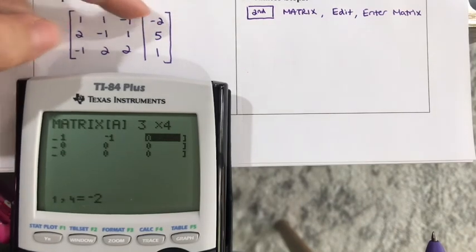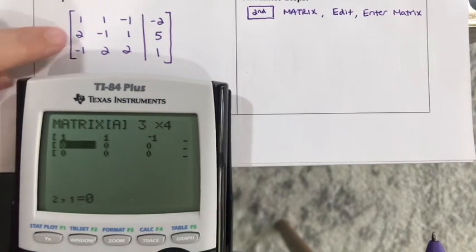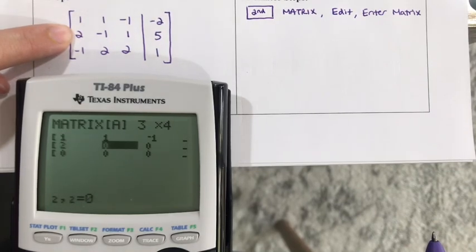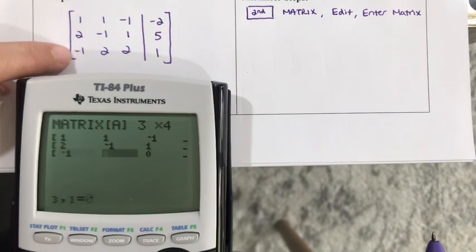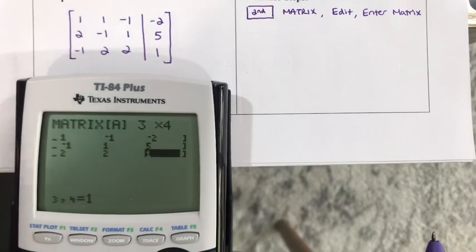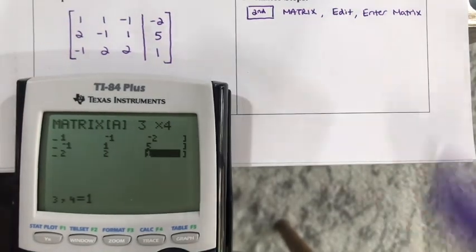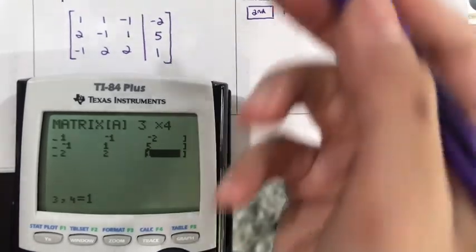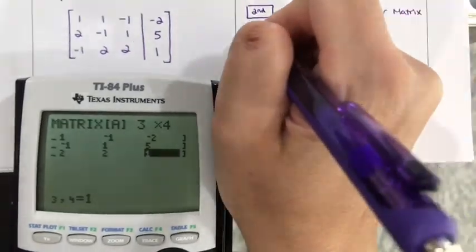Okay, so that's my constant I'm putting in, -2. Jumps me down to the second row. So the fastest way to do this is to just hit enter after every single entry. Okay, so we have something like this. So now we can just quit out of there. So second quit.